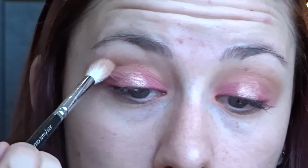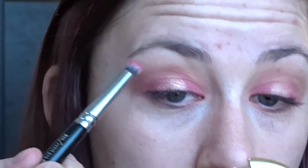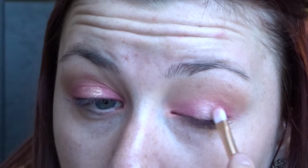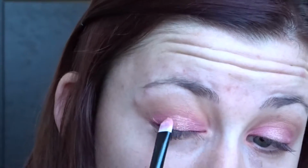Right, so I'm just going to take the first brush, a nice big fluffy one, and blend out the top, which doesn't need too much blending, but then go in with this brush again, no extra product, and just blend out the edges. What I might just do actually is, in another palette of mine, I've got this colour here. Now it's got a little bit of shimmer in it, so I might just use a bit of that to blend it out with just a small little brush, another little one. And what I might do is just put a little bit of this, the first colour we used, the highlight of the show, on my fingertip, and just put a little bit right in the middle.